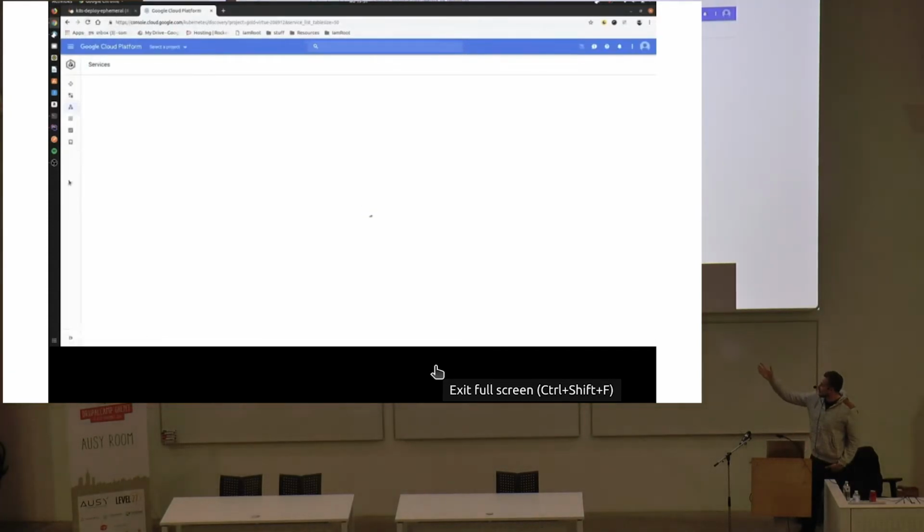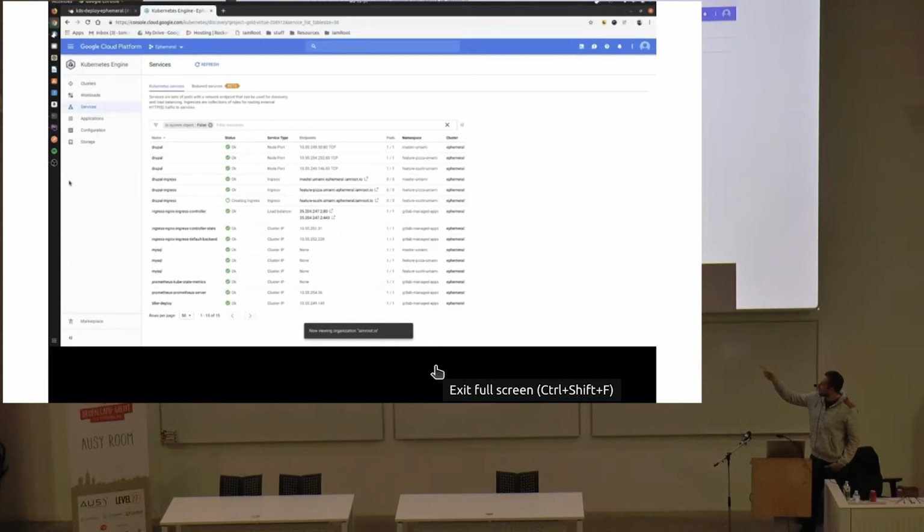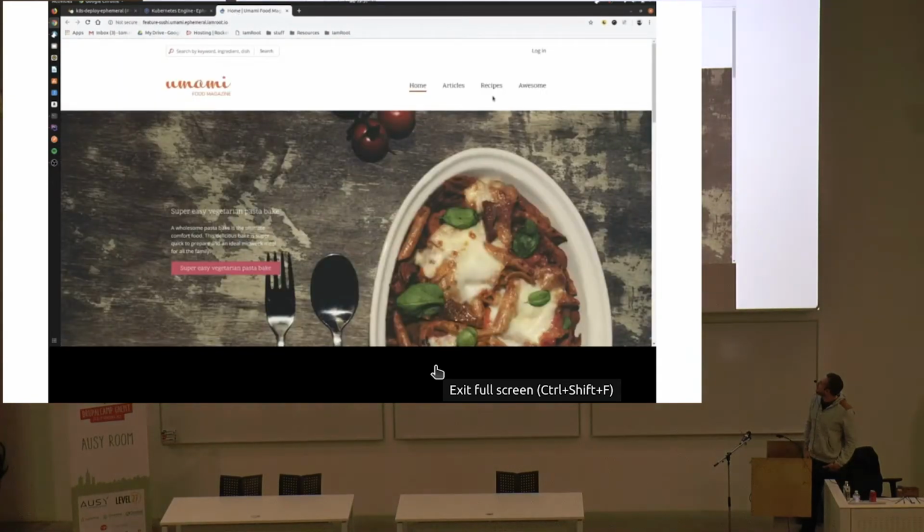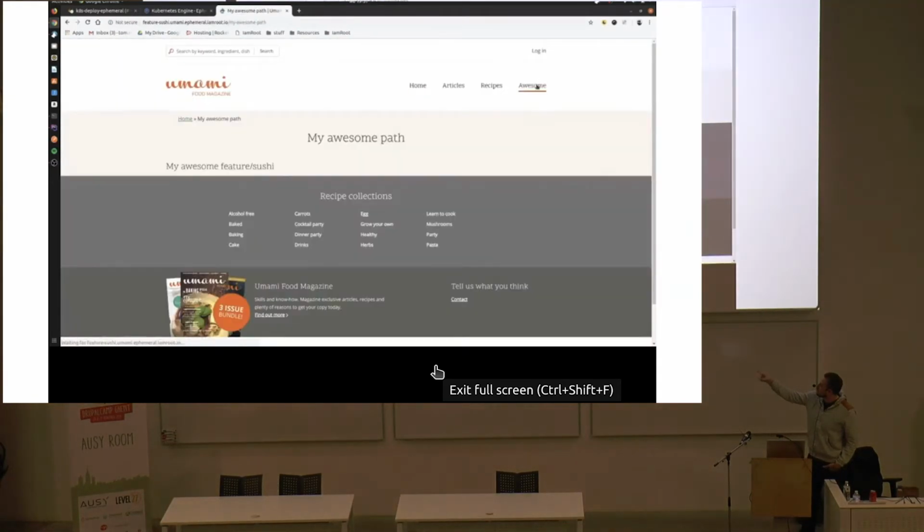Now it's not really updated in this picture, but when we go to the URL, we can see that everything is up and running, and the branch name has changed to feature/sushi.